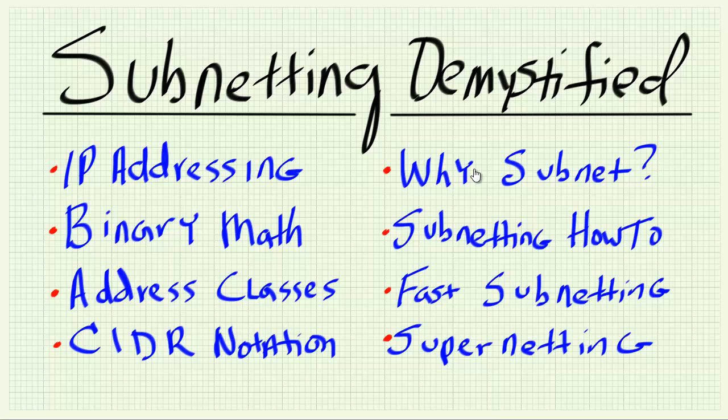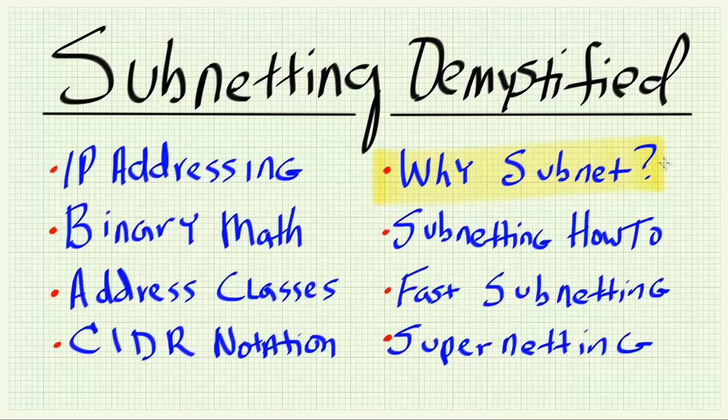Series entitled Subnetting Demystified. This is presentation number 6 in the series, and in this presentation we're going to take up the topic of why do we subnet. In the previous presentations we've learned some basics about the IPv4 addressing scheme. We've learned about binary math. We've learned about classful and classless networking. And now we're going to start getting into the heart of our subject matter.